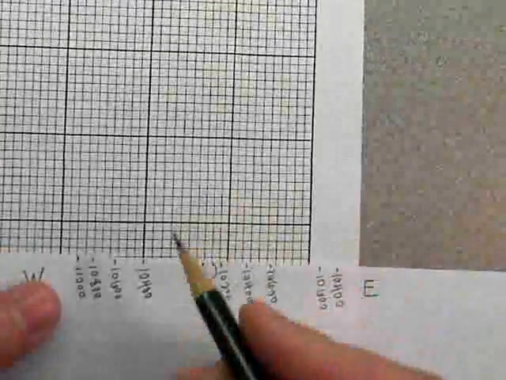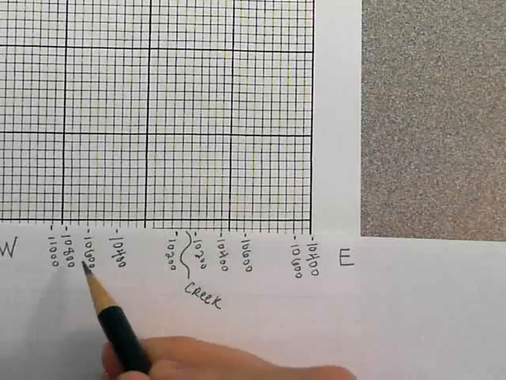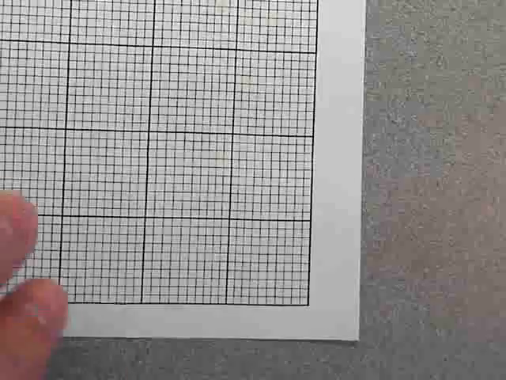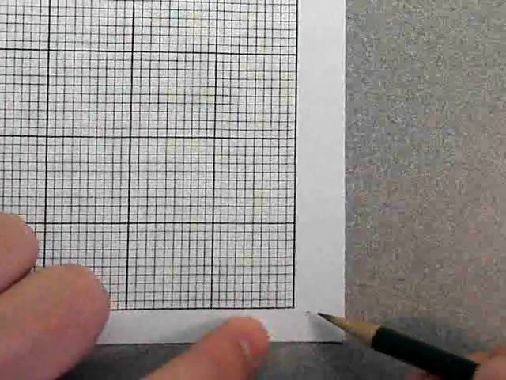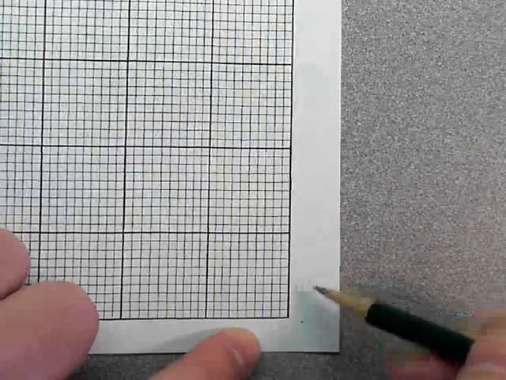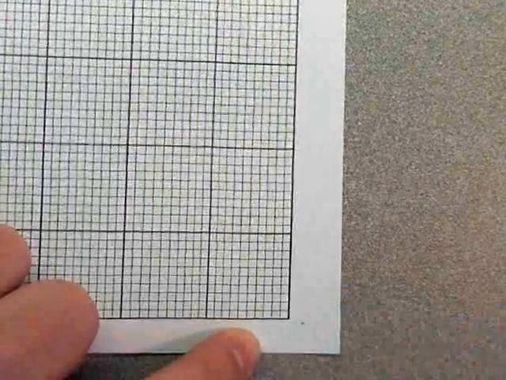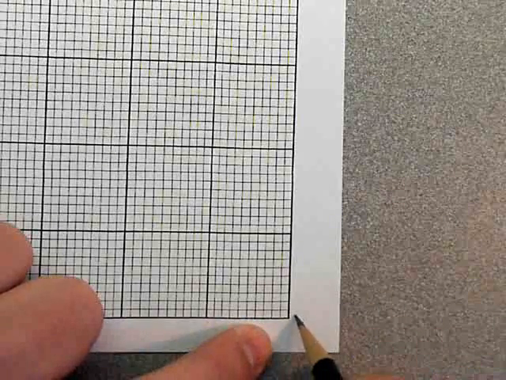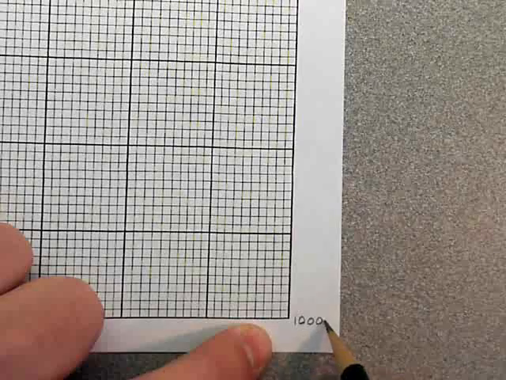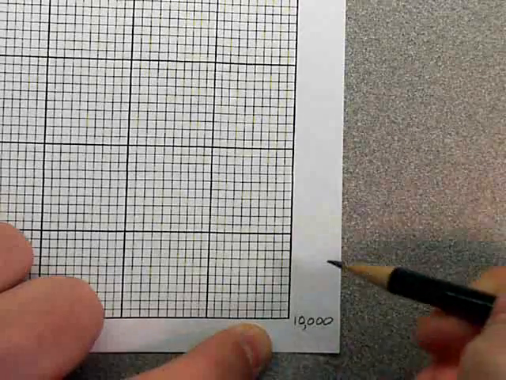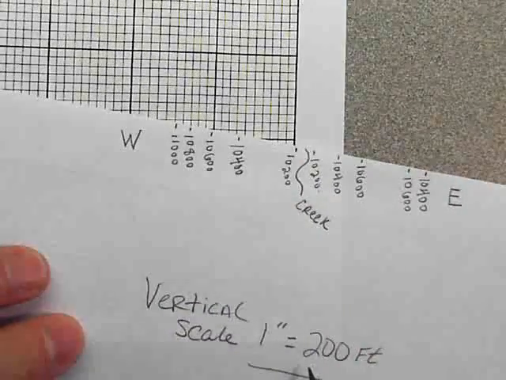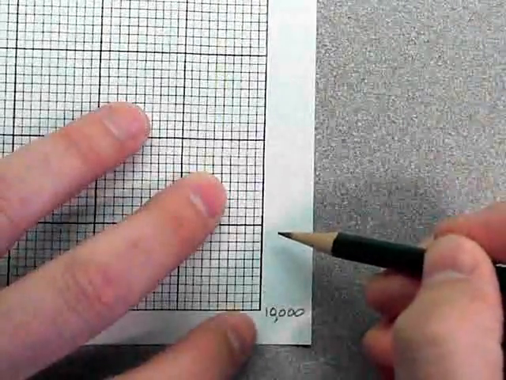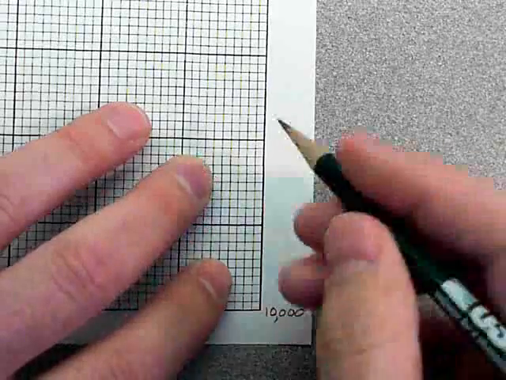Now, what I want to look at next is what is my lowest value that I've recorded along this profile line, and that would be 10,200. So whatever I start with down here along my vertical axis has to accommodate the 10,000 mark. All right, so what I normally do is I start with some value lower than that. So let's just start with 10,000. All right. Now remember, our vertical scale is 1 inch equals 200 feet. So I have to make sure that every inch I go up on my vertical scale, the elevation increases, in this case, by 200.